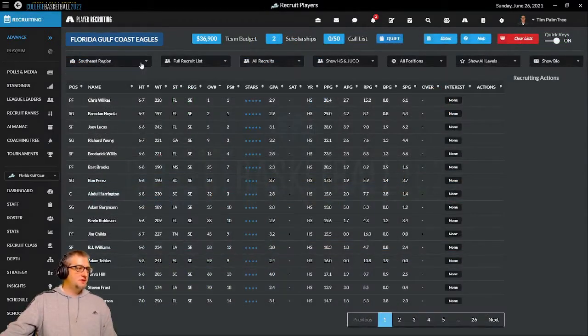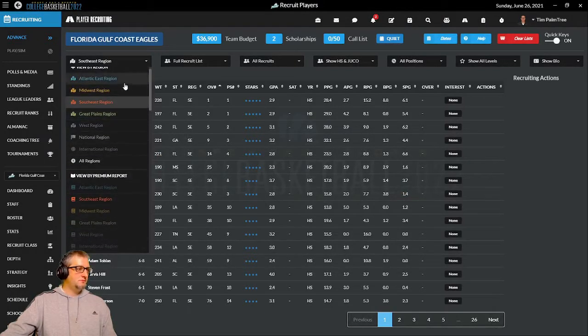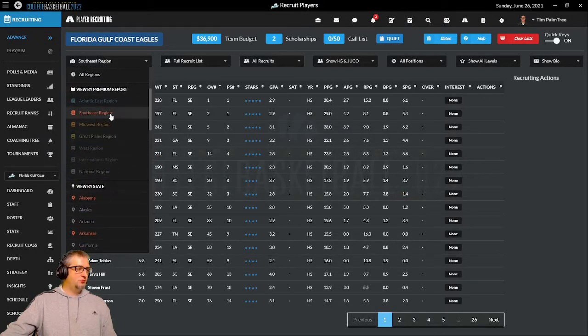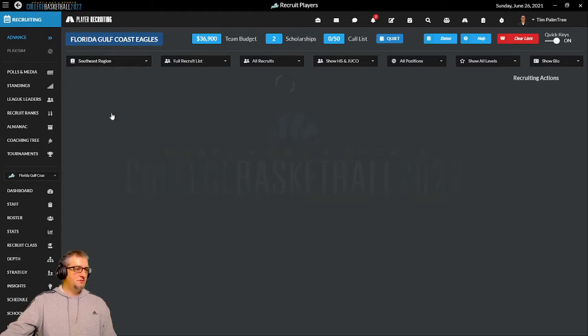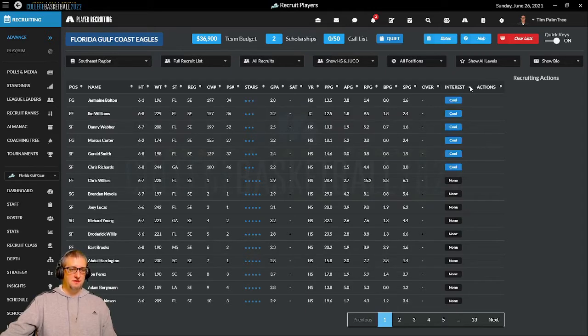All right, so we've got the Southeast region. View by premium report. Since we got the premium report, we want to view by it. And then we want to see, okay, so we've got 6 players with interest in us. Wow, with 3 and 4 stars.